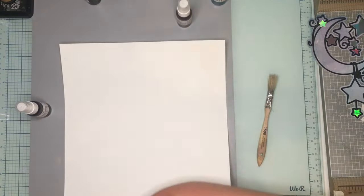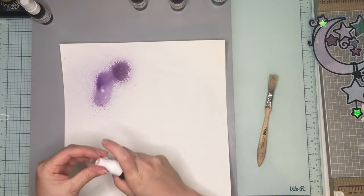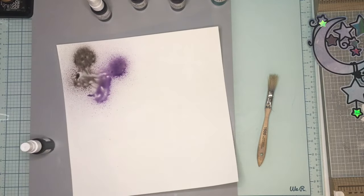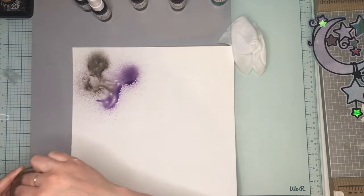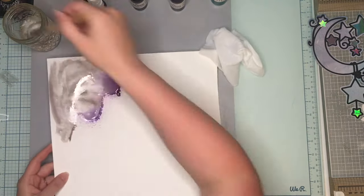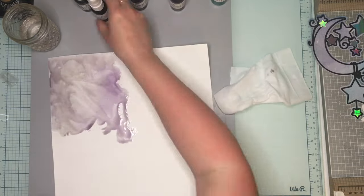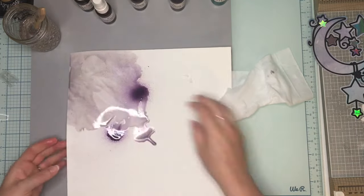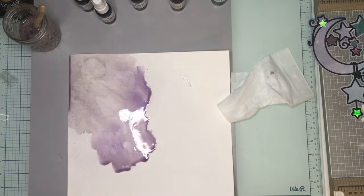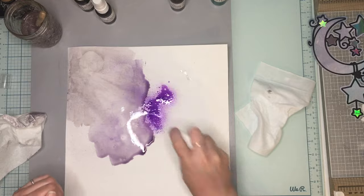I'll use some of the loose stars to scatter around. I'm using purple shimmers, some blue, and gray. I can't remember all the names right now — I'm not in my craft room to look them up. I know Punked Up Purple is one, Plum Tuckered Out is another, the gray one is something like Almost Gray or Almost Black, and then the turquoise is Well Bloomy — it's one of my favorites.